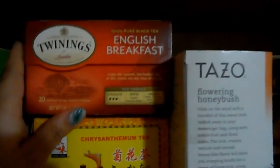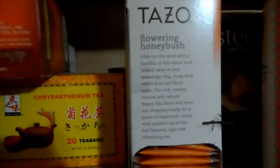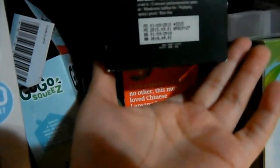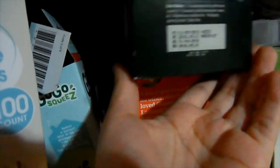Right, Twinings of London, 100% pure black tea, and this, I mean, ooh, expiration date, 2020, we're good. All right, did I mention black tea is my favorite? First of all, the most caffeine, pretty much, out of any of them. I mean, I have an appreciation for green tea, with all its antioxidants, but caffeine, yeah, caffeine. For sure, though, some black teas are better than others. I do really like this one, but I've also had some that I just did not like at all. Hold on. This one, expiration date 2015. Okay, best before 2018. There you go.